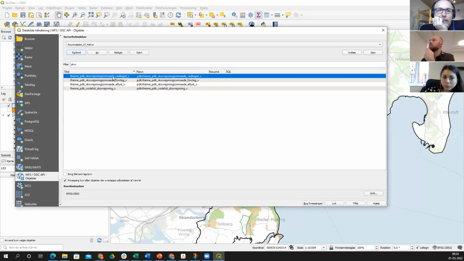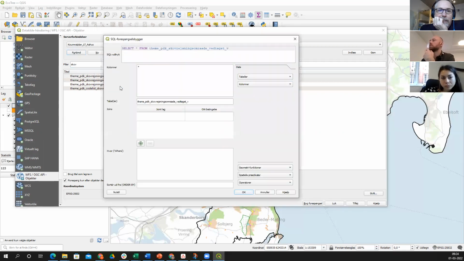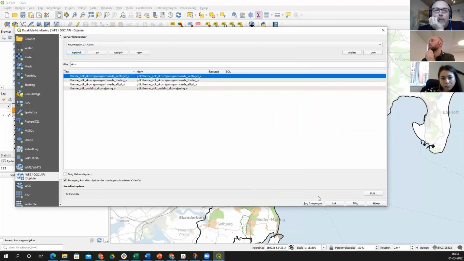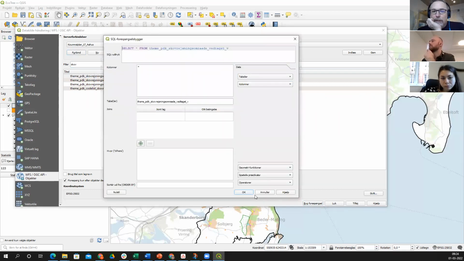All right, and let's see. Here we got. So this is the one. Should I just click OK? No. Just click OK. And then, with it highlighted in blue like that, you would just click add. I built connection with this, and then No, you don't have to do that.